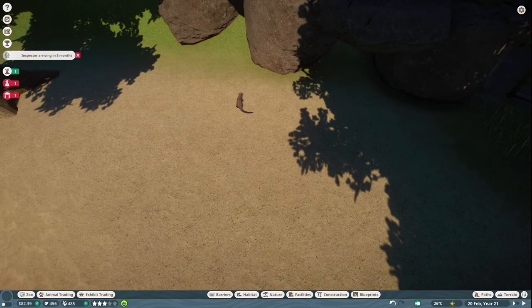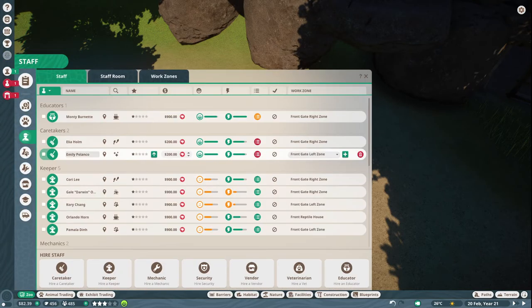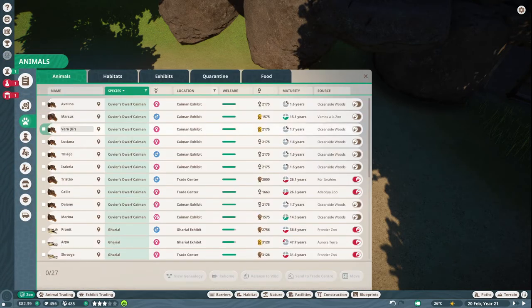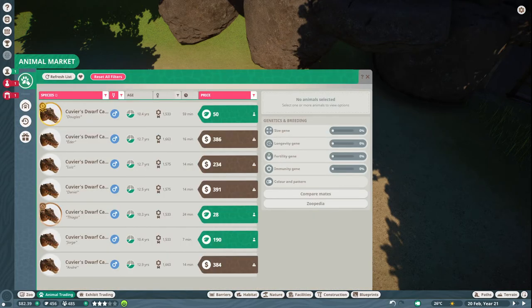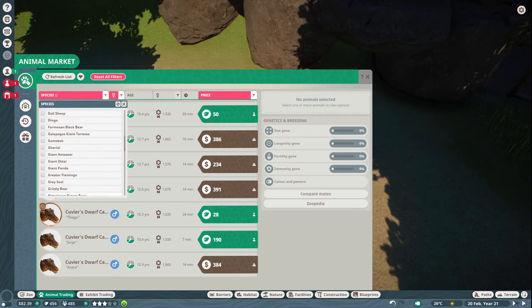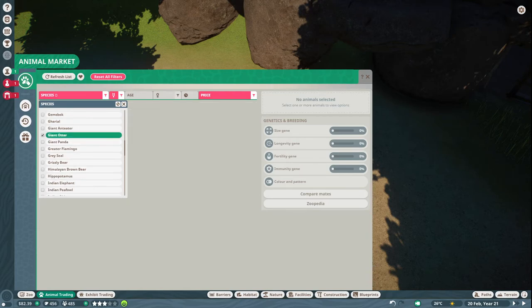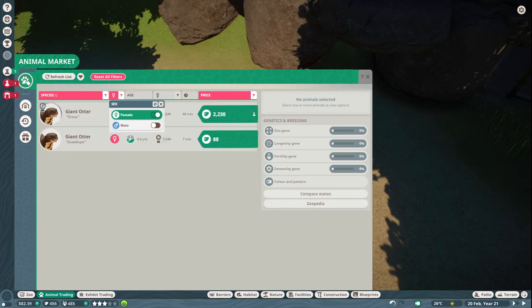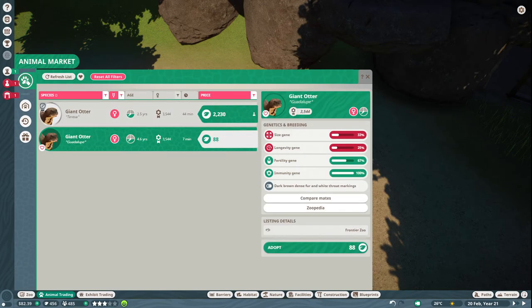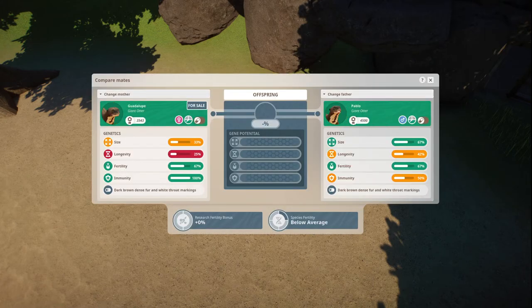So let's see if we can find a female otter, maybe. We'll look and see. It might be kind of difficult to find. Oops, that's the animals we have in the zoo. But I want to see if we can find... This is caimans. All right, let's not look at caimans. I want to find a giant otter. And we want to filter, and then we want to find a female if we can. There's another otter named Pablo. Oh my goodness. Teresa is very expensive. What about Guadalupe? Ooh, not so great. Let's compare though.